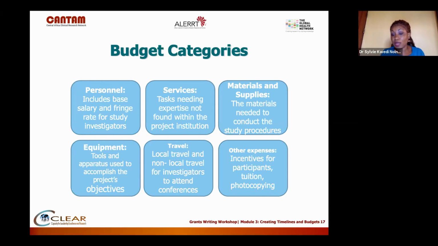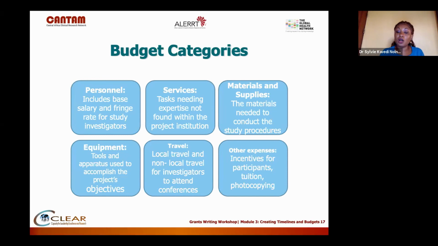Your materials and supplies, even office supplies, you need to take into consideration. Paper, pens, photocopying cartridges, ink. If it's in the laboratory, laboratory work, this is where a lot of the cost is located. Materials and supplies and equipment. You have to know what you need for each of your particular activities.